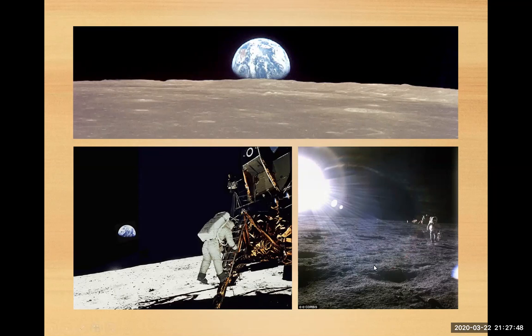You can see that here along with different pictures. This one's my favorite because you can clearly see a bright light source, probably the sun, in the background. And you can see the sunlight reflecting off the actual surface of the moon, creating light and shadows in a very cool way. But the other thing I want you to notice is that there is no blue color to the sky, and in a similar sense, there are no stars visible in the sky at this time. We can't see stars during the daytime for the most part because the blue light coming from the sun overwhelms the faint light from the stars. We don't really see the stars until the sun goes down.